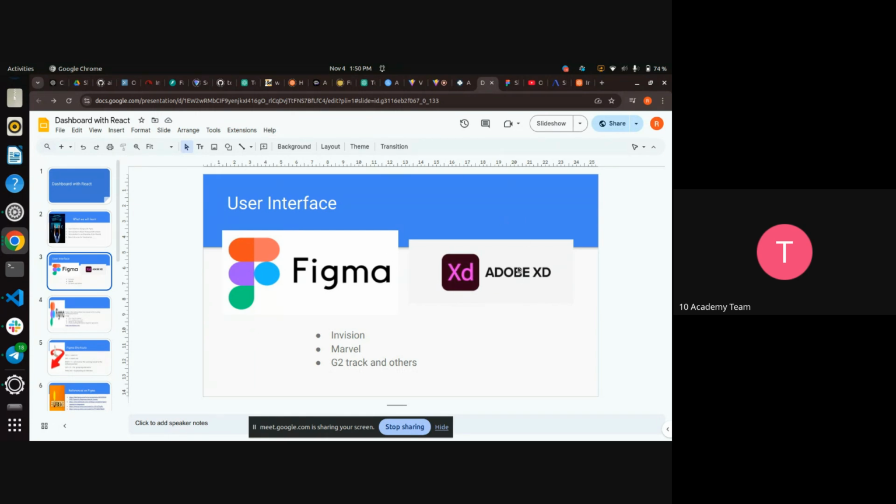So these are the common ones, but there are many more tools that you can use to design your dashboard. Some of these you need to install on your machine. But Figma is a website, so you can just easily go to their website and sign up, and you get yourself a designing board where you can design your dashboard. Just to see a sample, we can go to Figma, which I shared here.